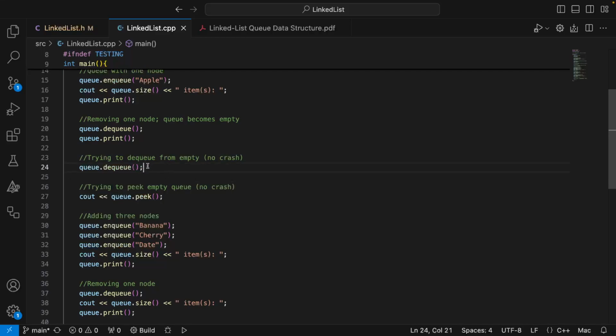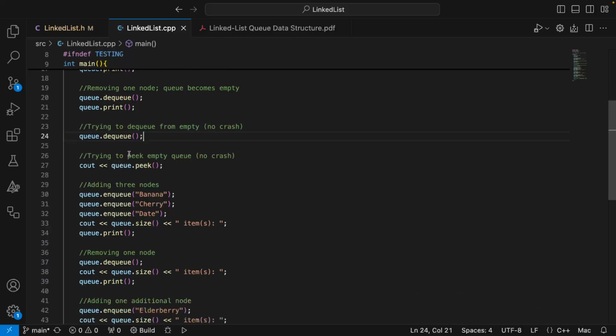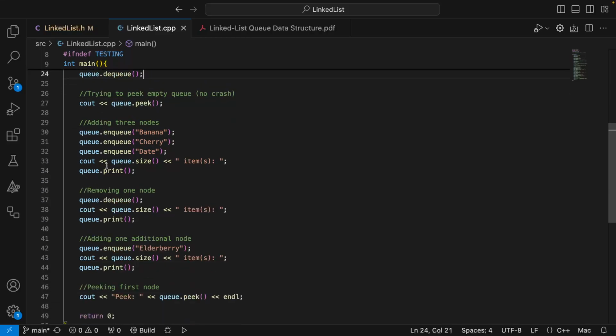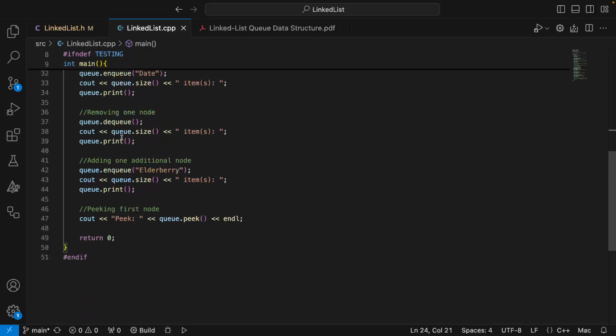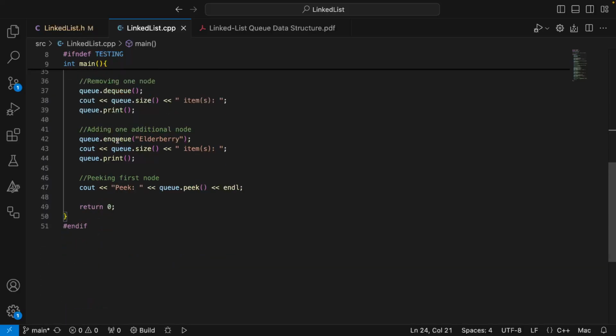And since it's empty, we need to make sure we have it coded so it doesn't just crash on you. Then we're going to peek and see. Remember, this is still an empty queue. So we're going to peek. Hopefully it won't crash on us when we try to peek. And then we're going to add a couple things. Check the size, print them, remove one at a time. We're going to add an additional thing, and then peek again. Okay?